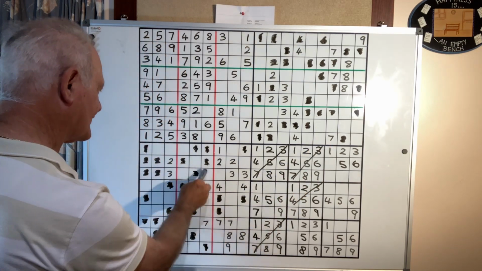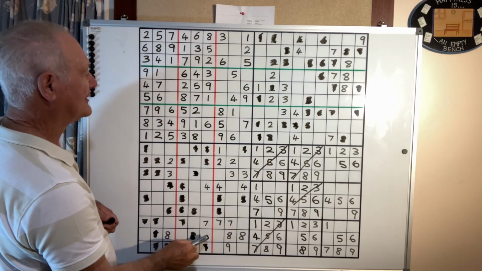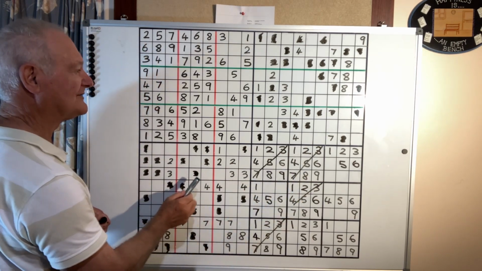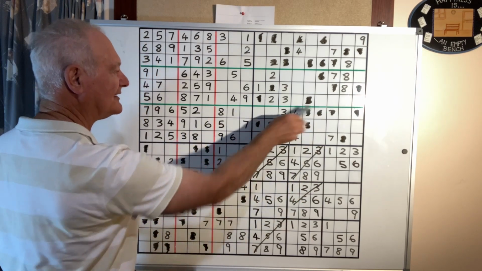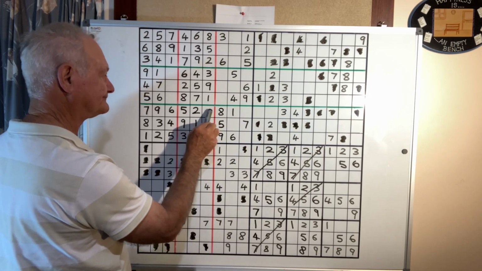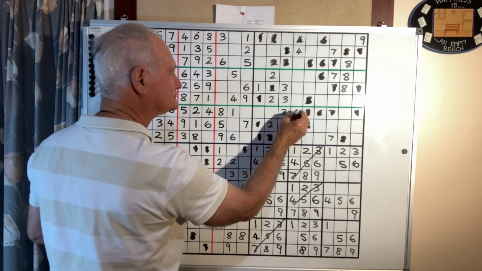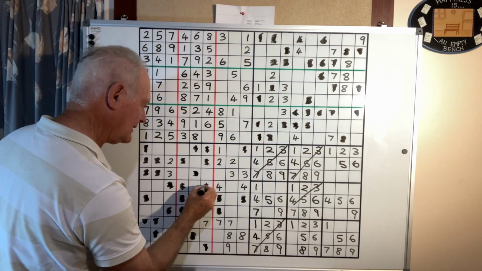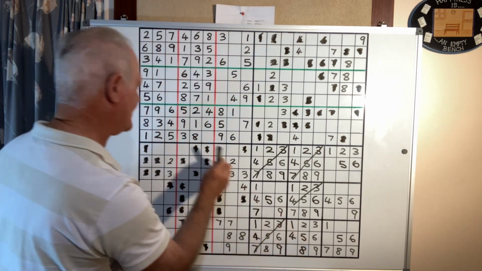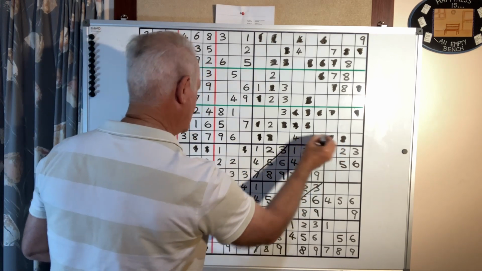Now we're left with a 4 and a 7 here. Let's see if we can find a home for it. Now they've both got to go to the bottom because the top 2 blocks are full. So 4 and 7. We've got a 4 but no 7. We've got a 4, 7 here. Wow. No brainer. That'll have to be the 4 in the bottom. And that will have to be the 7 in the bottom.